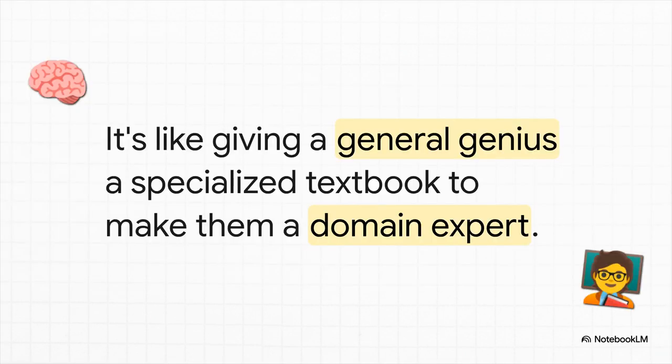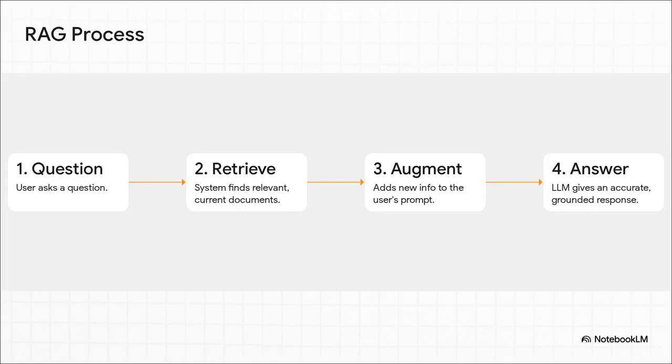So once the data is ready, you can start shaping what the model knows. A base model like GPT, it's a generalist. It knows a little about everything. To make it a specialist, engineers use a process called fine-tuning. It's kind of like taking that genius who knows everything and giving them a very specific textbook to study, say on legal contracts or medical research. This makes the AI an expert in one specific area, and it's way more efficient than retraining the whole thing from scratch. But even a fine-tuned model can have outdated information.